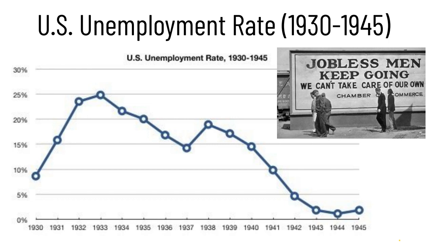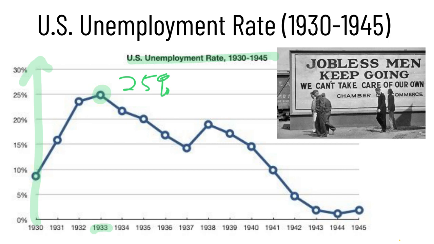Let's look at this graph of unemployment during the Great Depression. As the numbers go up on the y-axis here, you'll see unemployment is worse, right? The worst point is here in 1933, where 25% are unemployed, right? That's historic. 1 in 4 people cannot find a job in 1933.